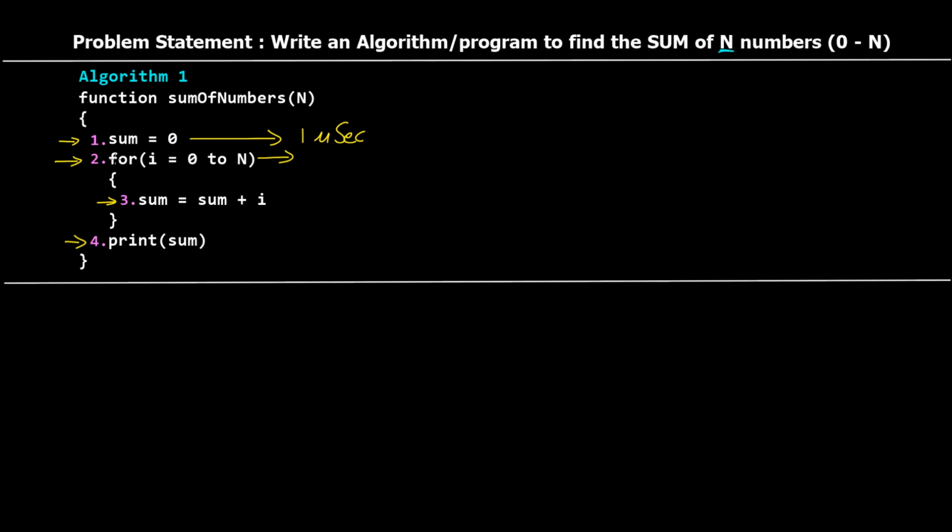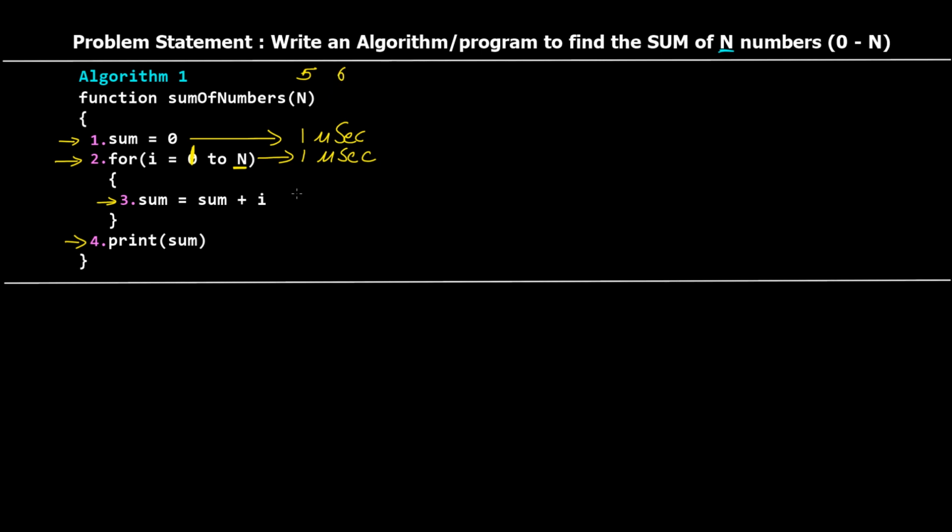Let's say this second instruction is the initialization of the for loop. It will also take some time. We'll again assume it as 1 microsecond. Now this third step is totally dependent upon this n value, right? Because whatever value we enter over here, let's say we enter 5, this for loop will run 5 times. If it starts from 1, let's assume it is starting from 1, it will execute 5 times from 1 to 5. If we enter 6, it will run 6 times.